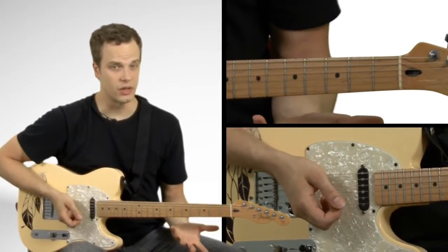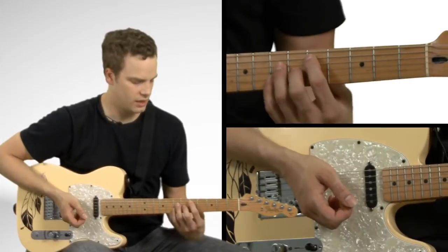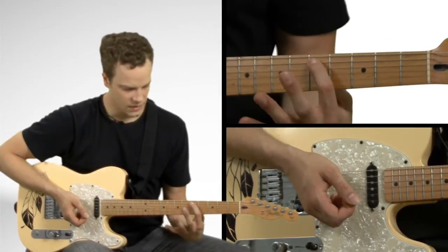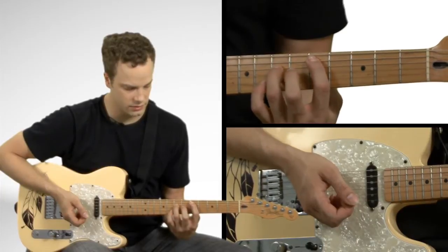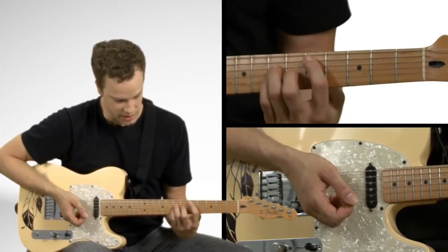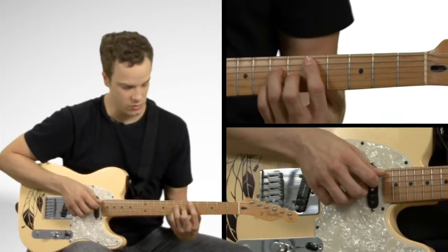The next one we're going to learn is based on the 5th string, and we'll go ahead and play on the 5th fret as well on our A string with our index finger right here. Then your ring finger is going to get the 7th fret on your D string. Middle finger is going to get the 6th fret on the G string. And finally, your pinky is going to get the 7th fret on your B string. And you're going to play those 4 notes.